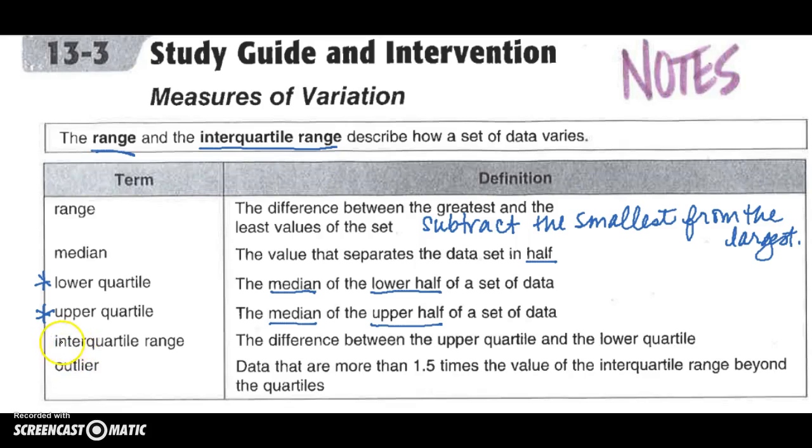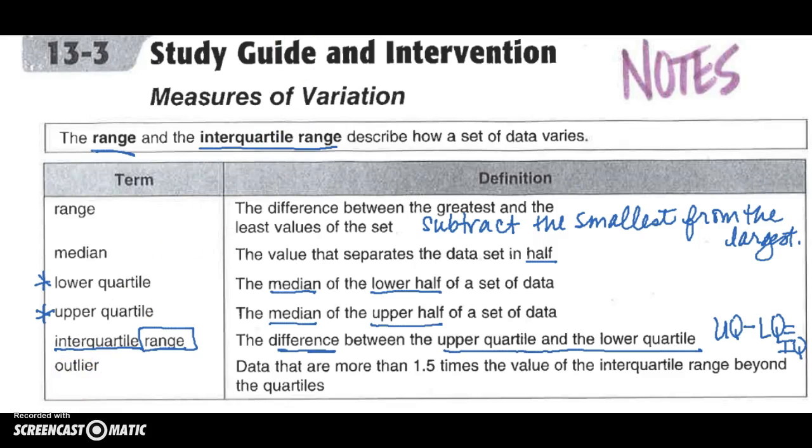Then there is this other quartile called the interquartile range. So if we have a lower and we have an upper, then we're going to find the range, which again means the difference, the subtraction between the upper quartile and the lower quartile. So you'll say upper quartile minus lower quartile, and that will equal the interquartile. And I'm going to use IQ for interquartile.